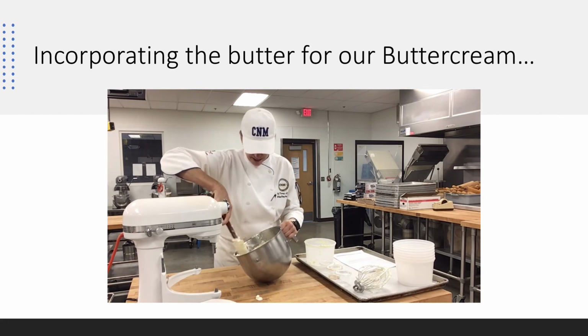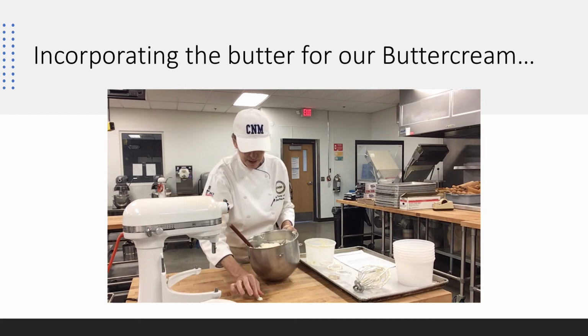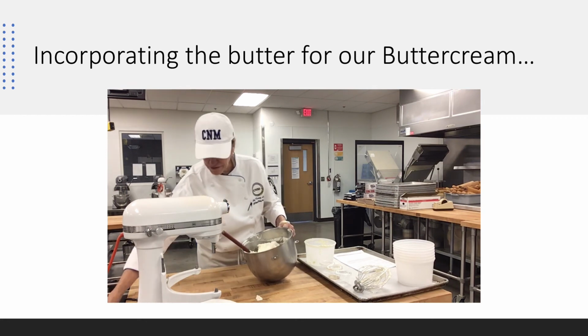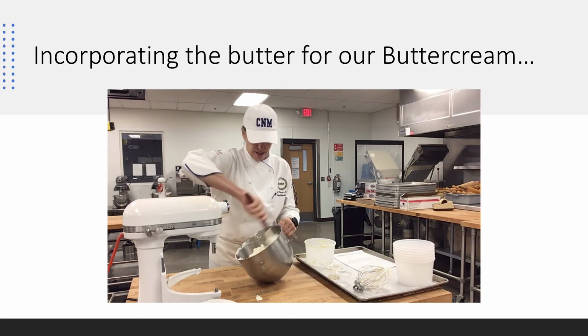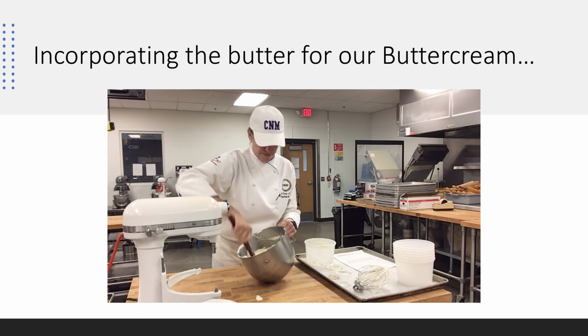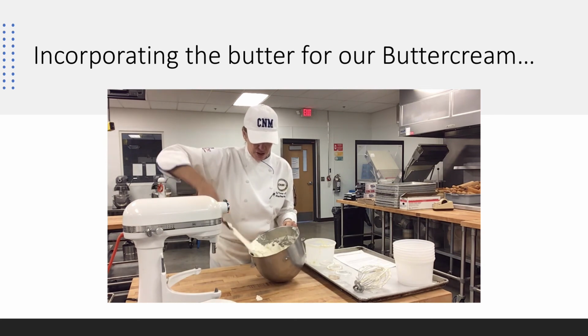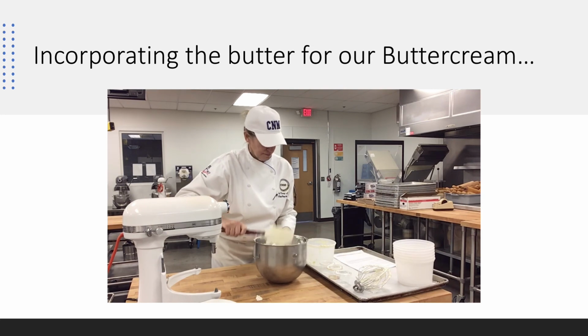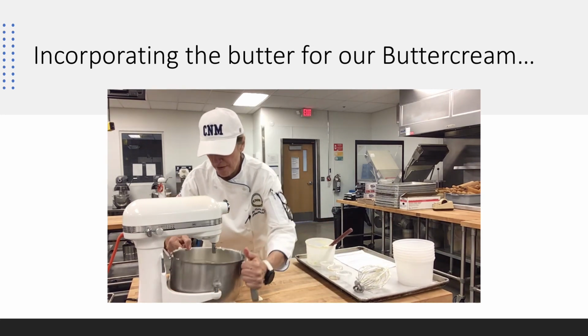I especially want to get down the sides here. I don't want to waste him. Oh well, I think I'm going to have to. We're going to leave him there. I'll clean him up. I think he's a lost cause. I was going to try, but it's fluffy and beautiful. I'm going to give it one more whip on the mixer to incorporate it, and then I'm going to pull it off.